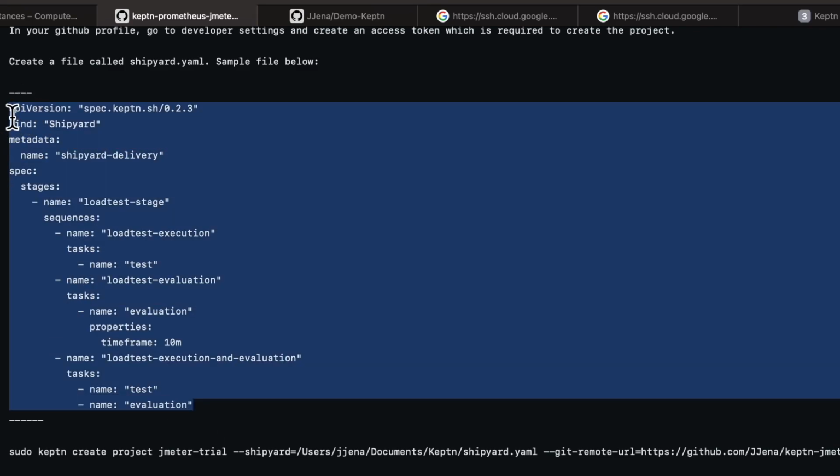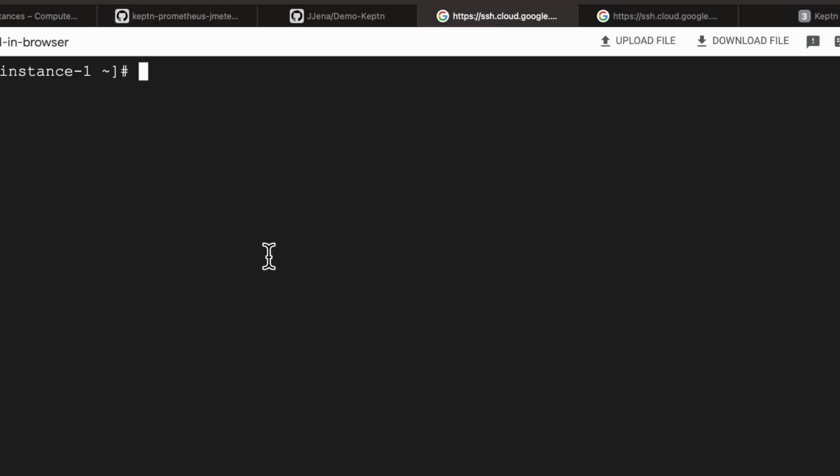So this is a sample YAML file. It's called the cpad YAML file. We need that cpad YAML file to create the project. Now I'll take that YAML file, go to my terminal, and create a sample cpad YAML file.